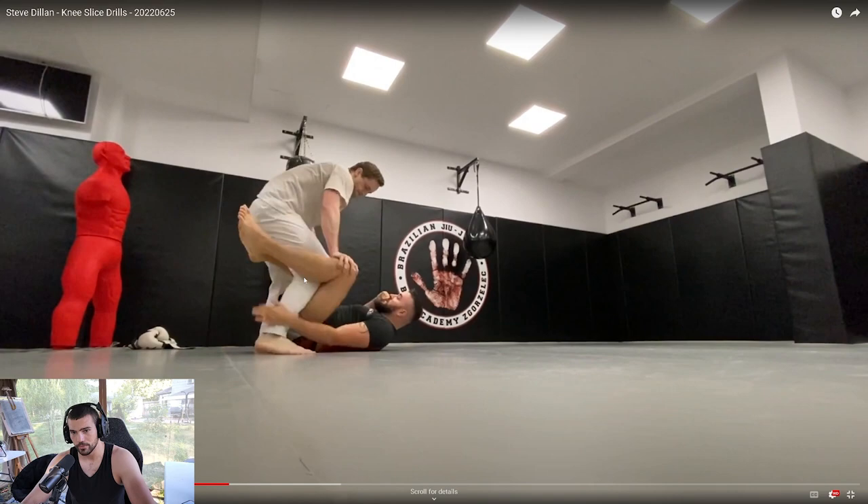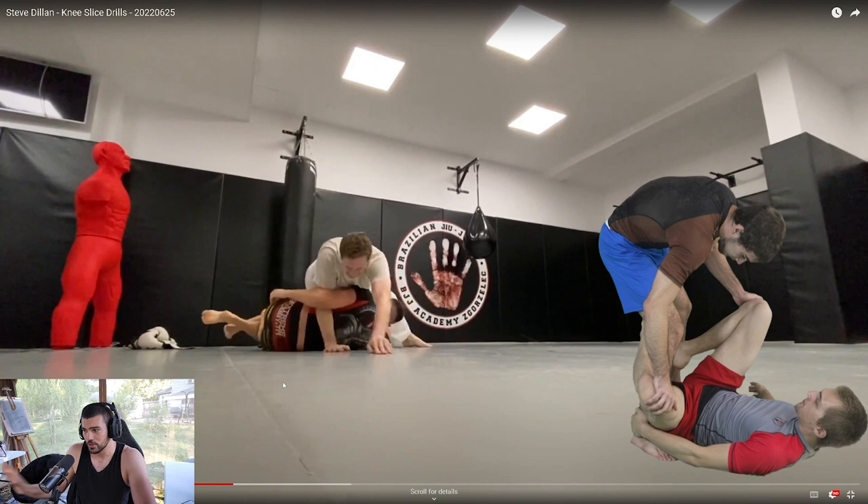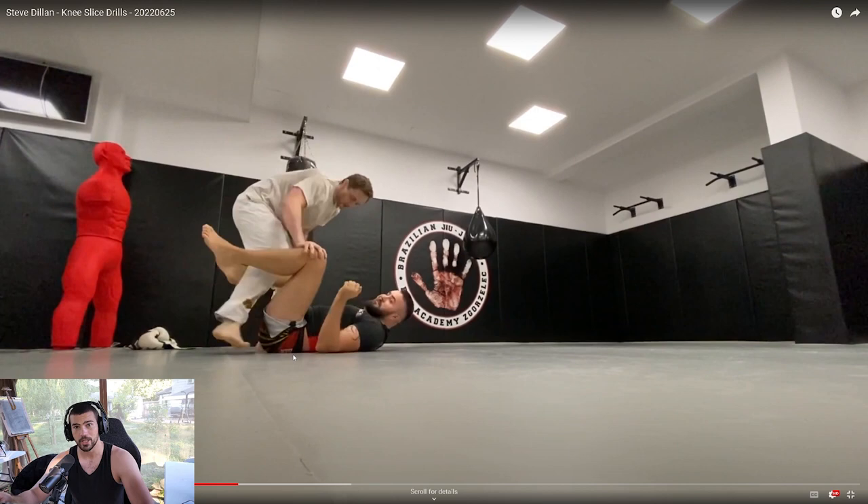Always push that hook off a little bit. I don't knee slice with the De La Riva hook in, and I don't knee slice with the De La Riva knee in front of my knee. I always make a little bit of space — sometimes I push it down to the ground, which can be almost too far because they may abandon De La Riva. But you can smash the De La Riva hook far enough down to pin their leg on top of their hand so they can't pull it out fast enough. Generally, push it down about halfway before each cut, or if they're really trying to keep their knee in front of yours, just make a tiny bit of space to blast it through.